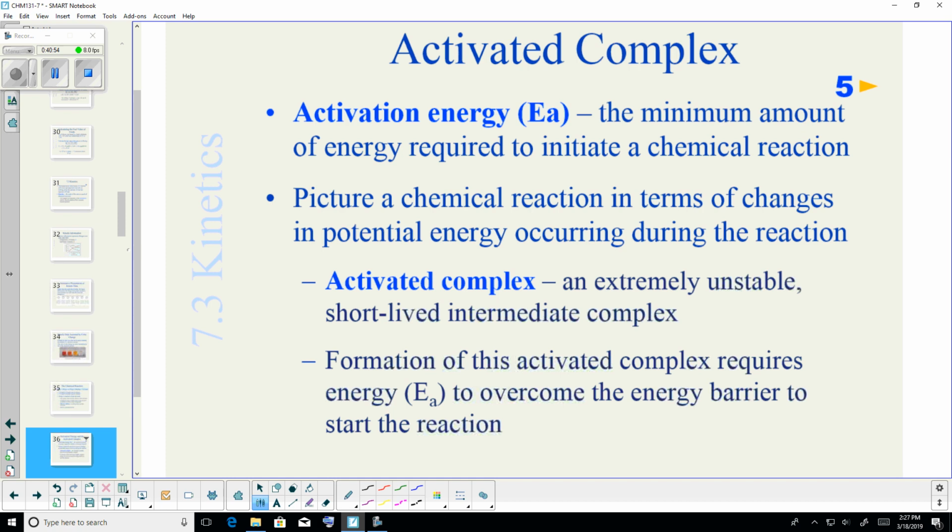What does that mean? Let's go back to our fire log in the fireplace. Well, it just doesn't spontaneously ignite. We know eventually when it burns, it's going to give off heat, so it's exothermic. So what do we have to do to the log? To start a fire, what do you have to do to the log? You have to heat it, right? You put kindling in there, newspaper or whatever, you set that on fire. That fire eventually starts the log on fire. So we're adding energy.